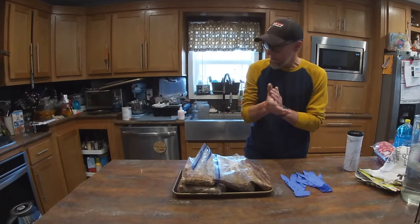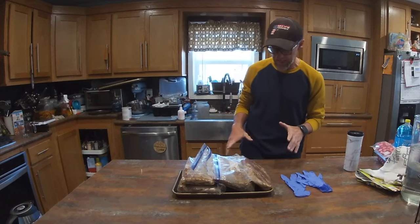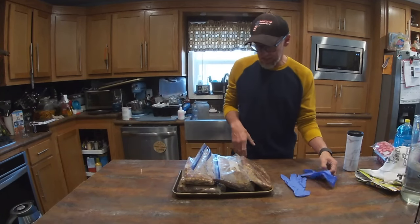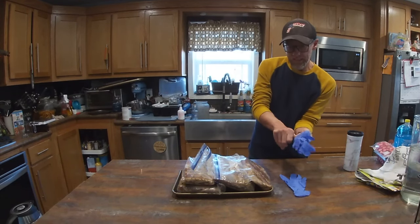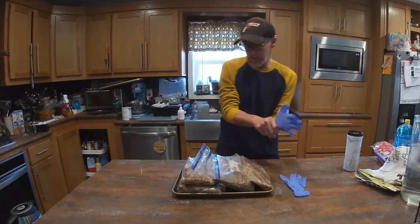And then at the end of the 2 weeks, hey guys, how are ya? All right, so it's been about 2 weeks since we've had the pork belly in the cure. The next step in things is going to be rinsing off the pork belly.